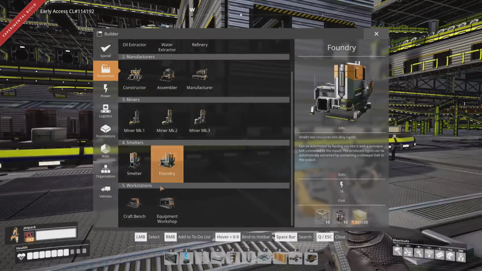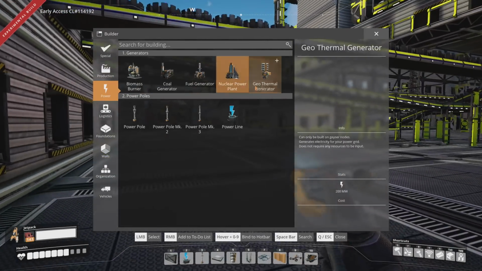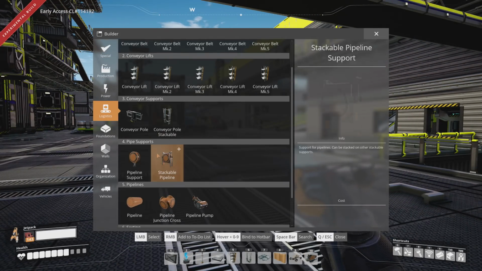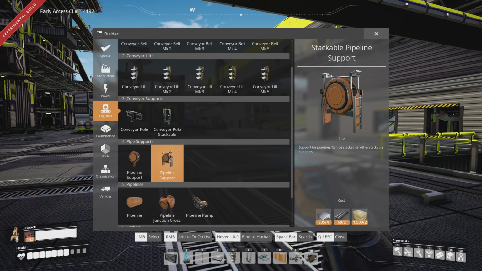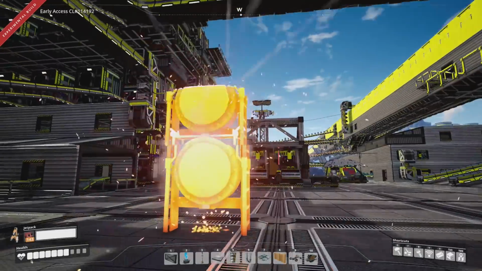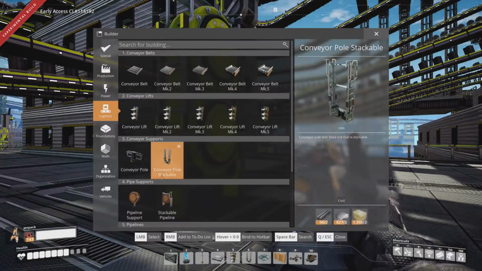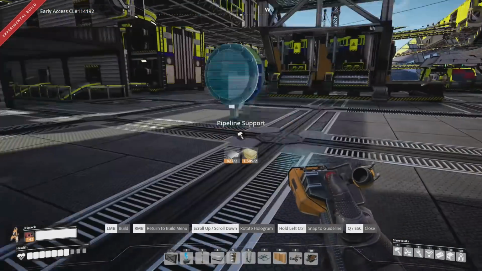Then miners, nothing new there. Power, nothing new here. Then conveyors, okay. Oh, pipeline support. Stackable pipeline support. Oh, hell yeah. And this? Hey. Place.